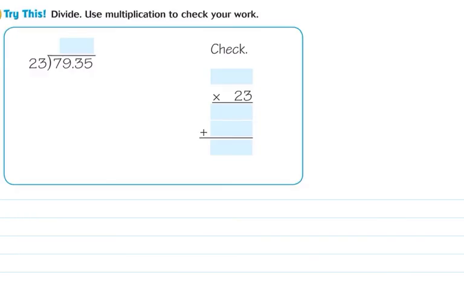So now, boys and girls, we're going to try to do our division. We can use multiplication to check our work. So we're going to say to ourselves, right off the bat, place the decimal. Can you take 79 and make it into groups of 3? Yes, 3 groups. 3 times 23 is 69. 9 minus 9 is 0. 7 minus 6 is 1. Can you make 10 into groups of 23? No. So what we do, boys and girls, is we regroup and we have 103. 103 divided by 23, boys and girls, would be 4.